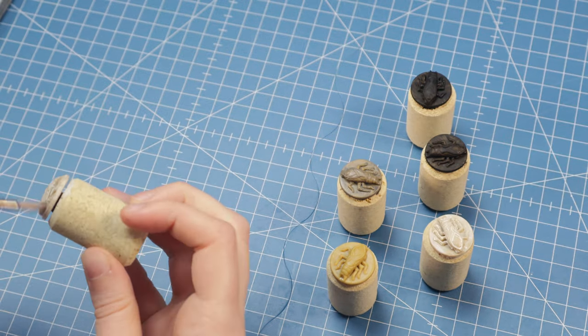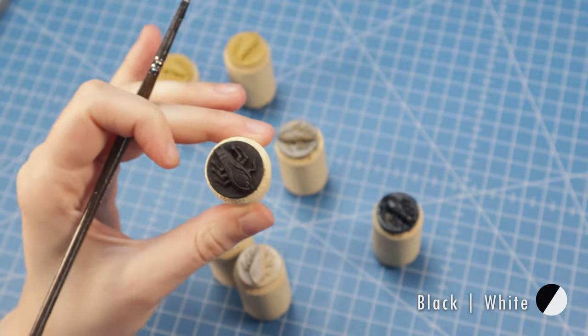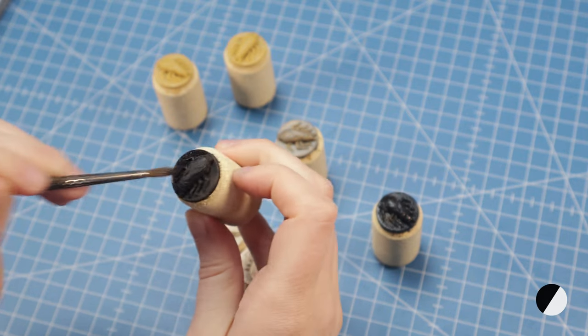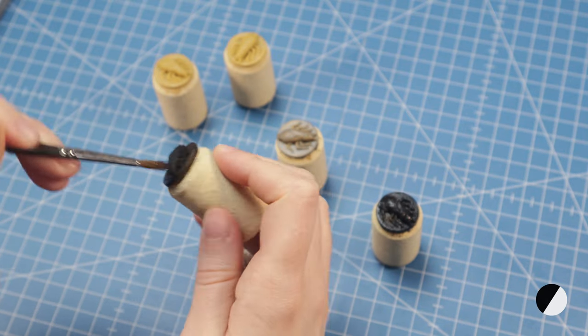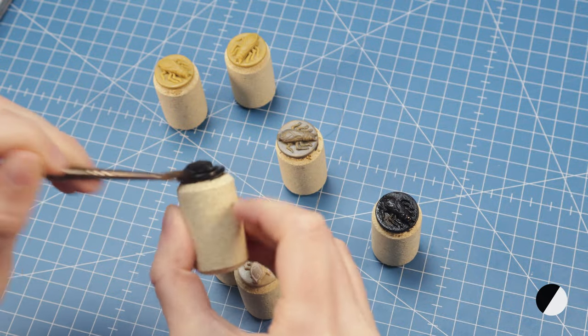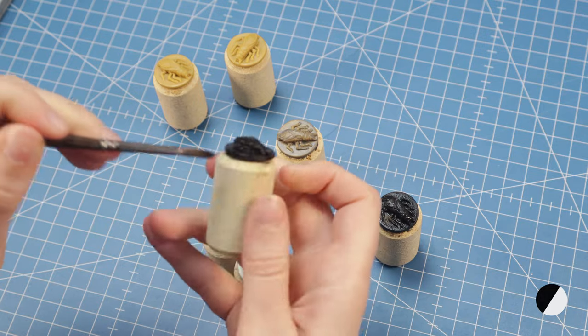Each miniature got another layer of the same paint, except for the white miniatures. There I added some white acrylic paint to my primer because the original white primer was so diluted that it had coverage issues.